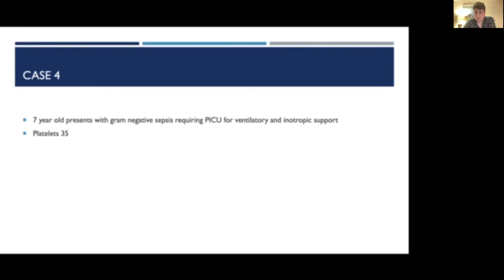The platelet count is low, so we're thinking, is there an issue with primary hemostasis here? But we've not heard about the bleeding history, and that's the key thing here, you always have to correlate the numbers with what's going on with the patient. So is there bleeding? Is there bruising? It's the first question you're always going to be asking. The blood film shows the occasional fragment, but the clotting screen also shows a gross abnormality. And given the clinical picture here, we'll be thinking that there's something causing gross inflammation and activation of coagulation to try and stop the insult. But it's dysfunctional here and happening in an uncontrolled way.